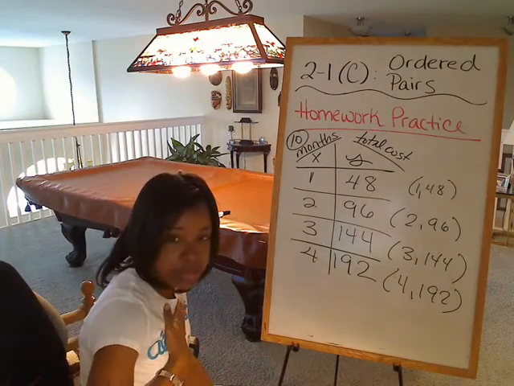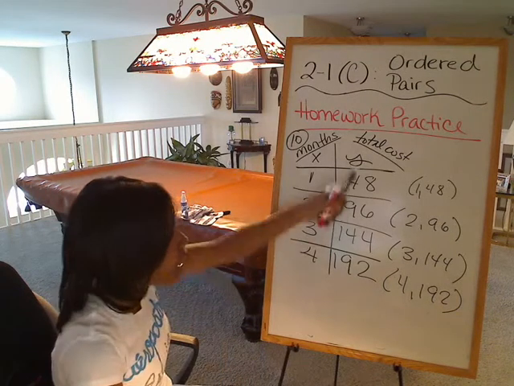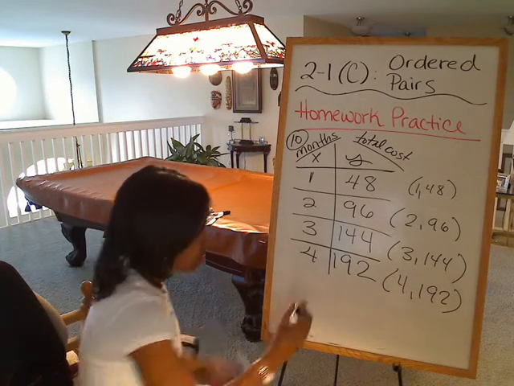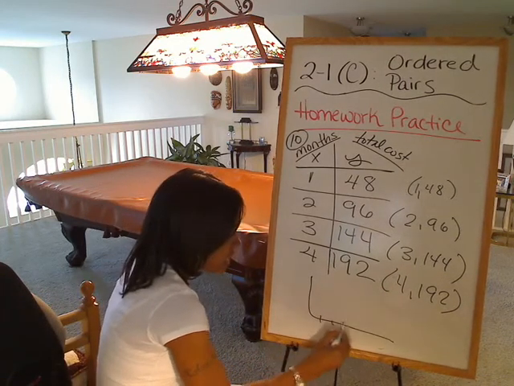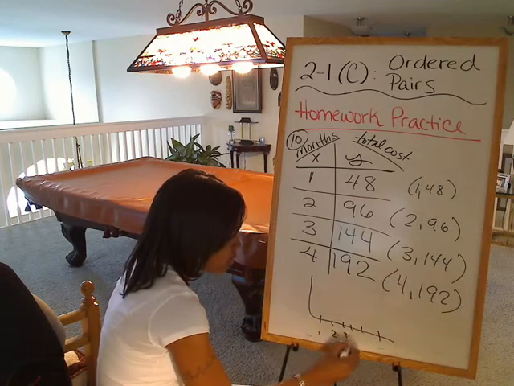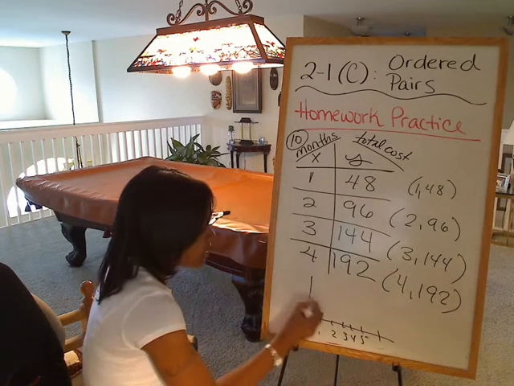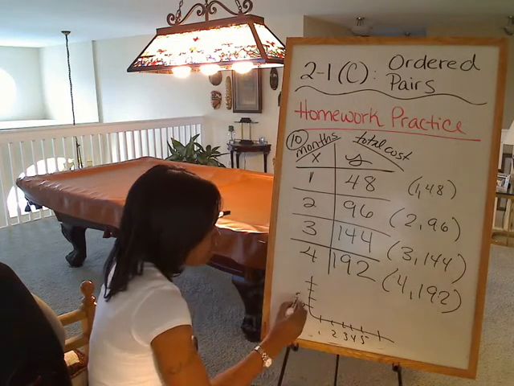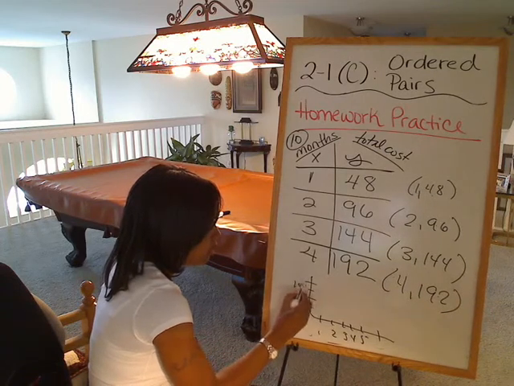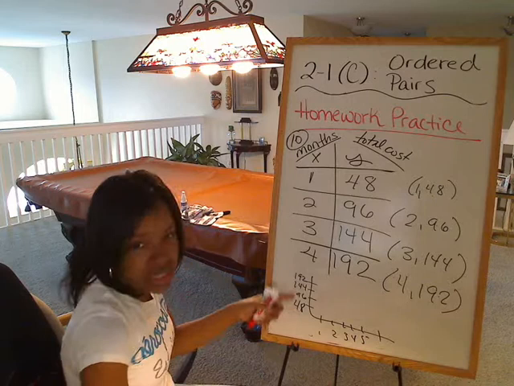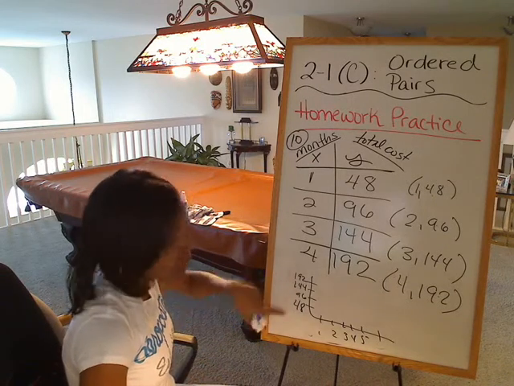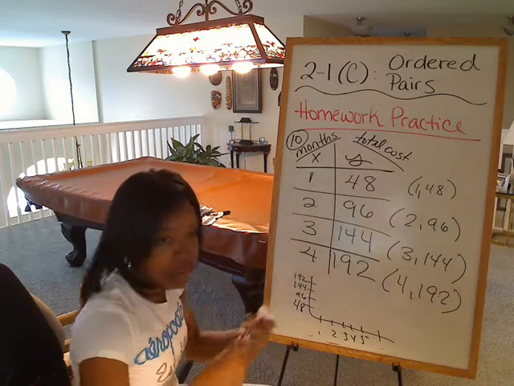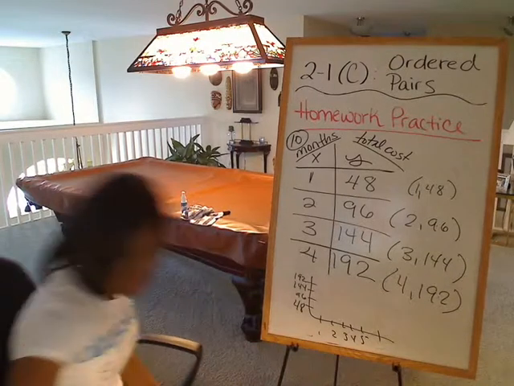Now, if it was me, seeing as how your y values are very big, what number would you count by? I would count by 48ths, because when I'm making my graph on the x-axis, I would count by ones, 1, 2, 3, 4, 5. But on the y-axis, I would count by 48ths, because these numbers are multiples of 48. So it'd be 48, 96, 144, 192. Because remember, you can count by anything you want. So I would count by 48ths, but it's up to you. Just remember that you have to get very big numbers in there in order to graph those points.